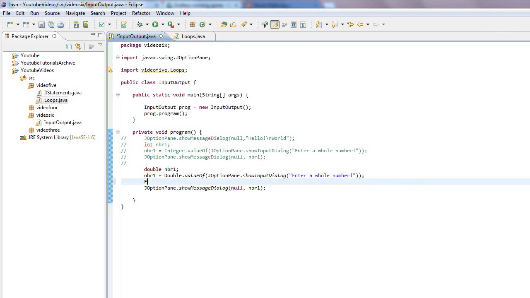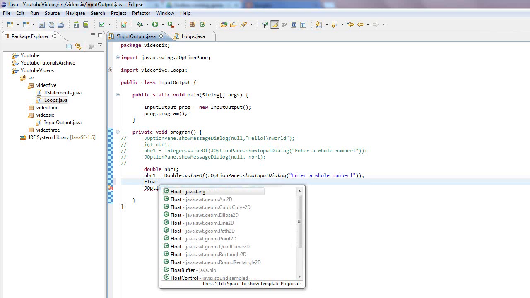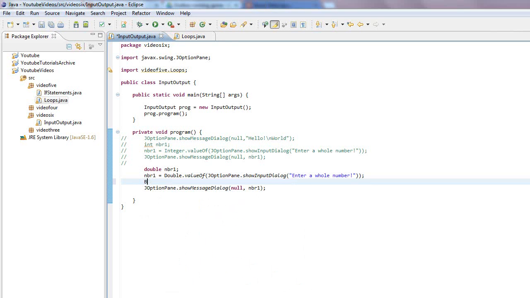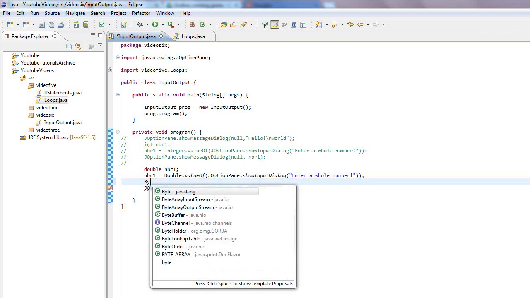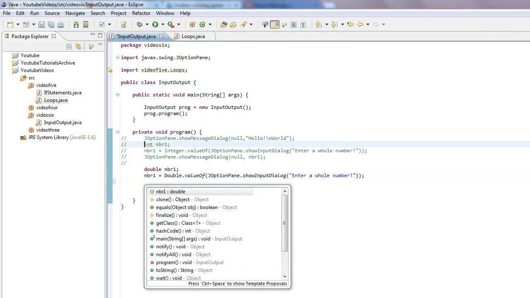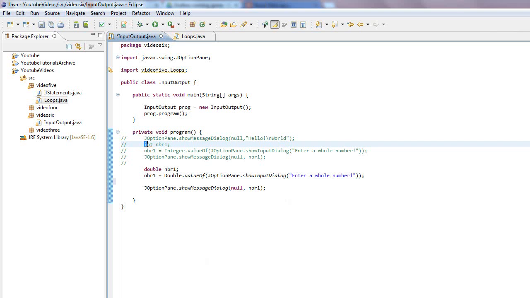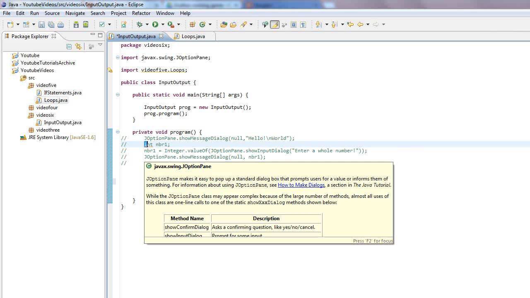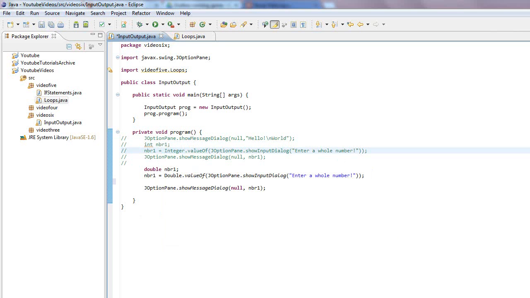If you were to add a float, you would type float with a big F, and for example a byte, you hopefully get it. Just type a big I or a big D or a big F or whatever, and it usually works. Integer is just a bit different.